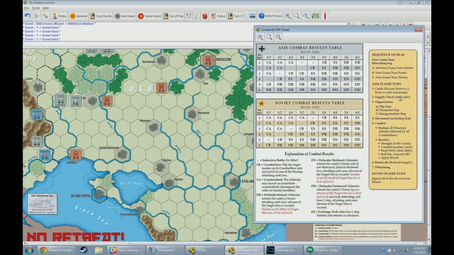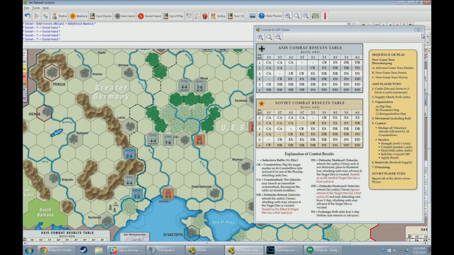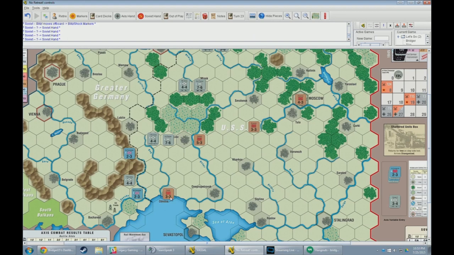So I drew my cards. We do a supply check. Right now, everybody should be in supply. My south unit has supply from Odessa and from the sea, if it needed to, so it's fine. The central unit can actually trace into Kiev, and then Kiev can trace back.